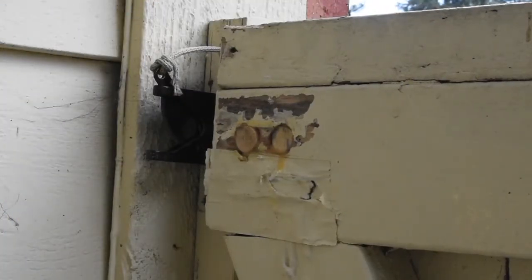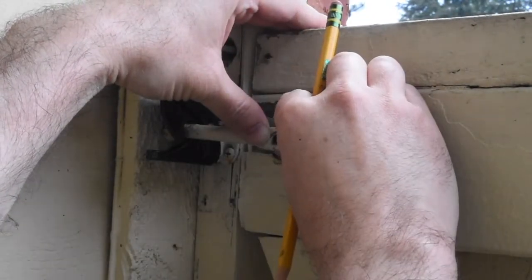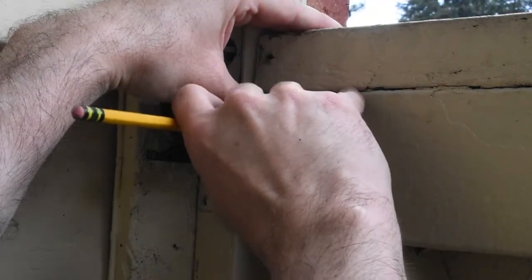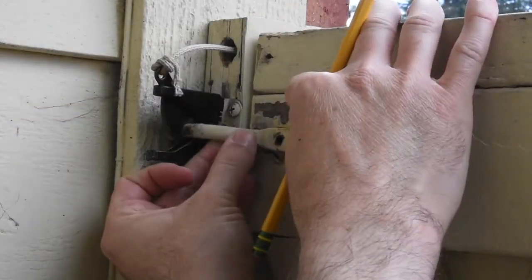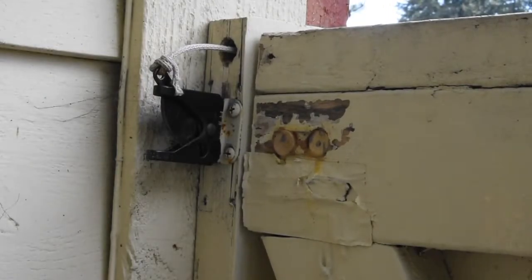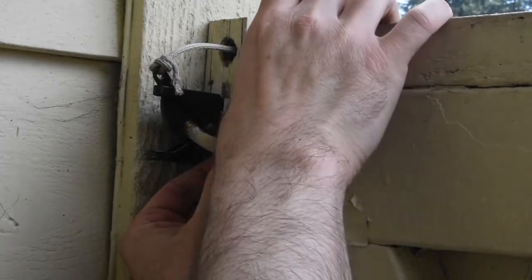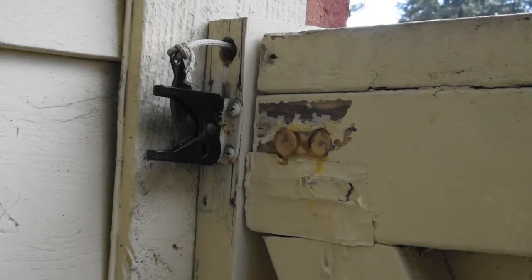Guys, here we are. The glue is dried. It's the next day. So let's go ahead and take our latch here, and we are going to line this up and make our marks where we want our holes to be, so we can drill our new pilot holes into the dowels we just put in. And then after we do that, I'm actually going to put a coat of paint over them to protect them from the weather, since this is a fence and it is outside. And then we'll go ahead and get the new latch installed. So let's get all that done.